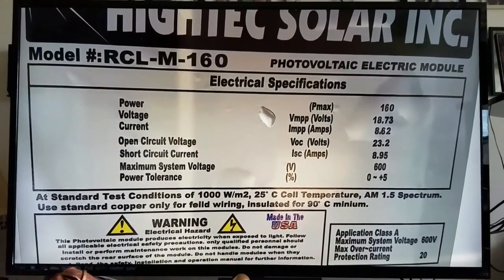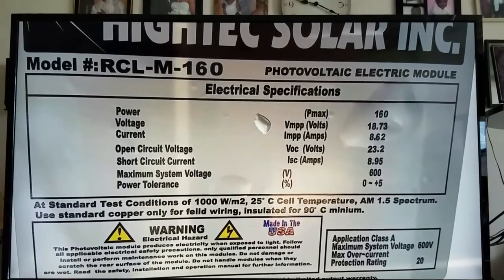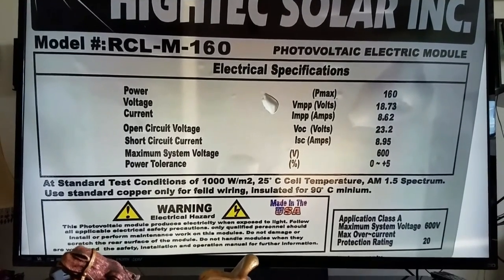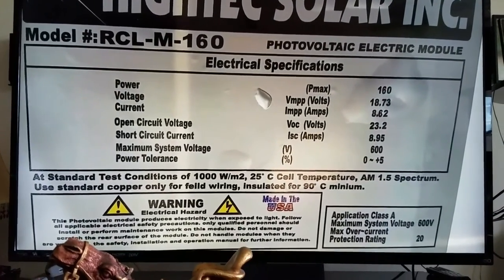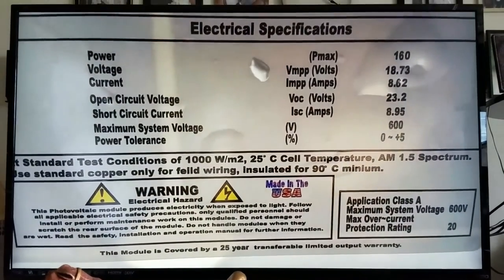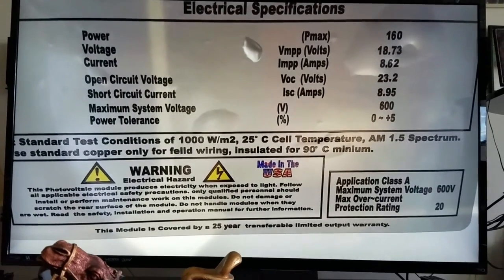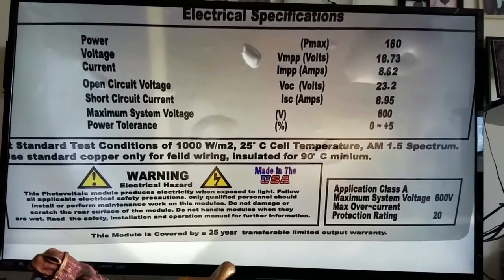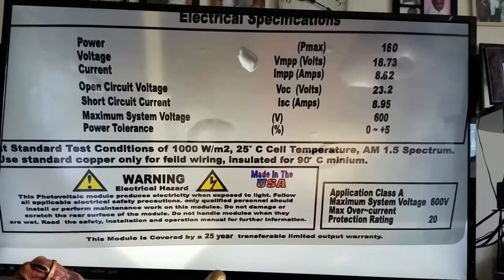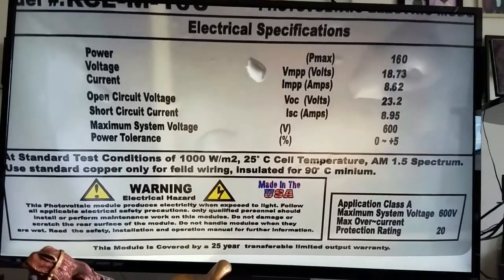So those are the specs for my panel, the High Tech Solar Incorporated, and the model number is RCL-M-16. These are beautiful panels. These are really beautiful panels. If you want to get panels, you can get these for a good pricing. You can get two of them for cheap.